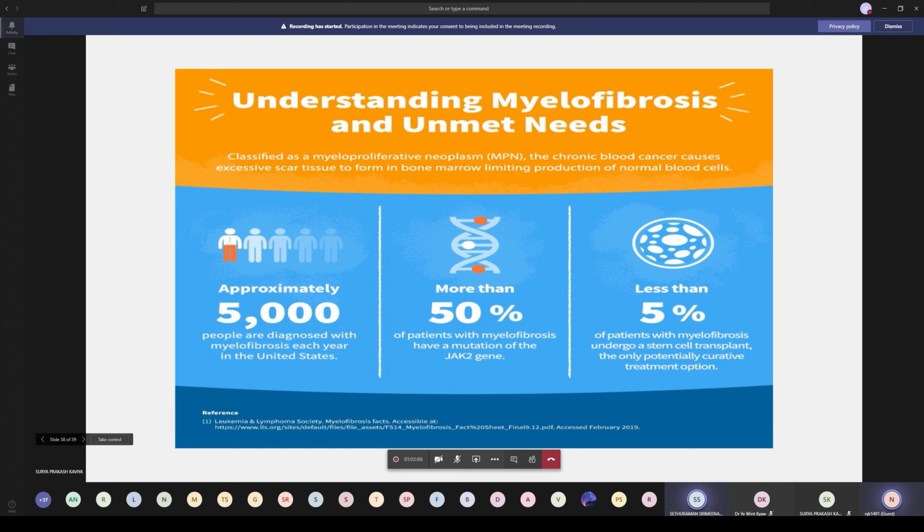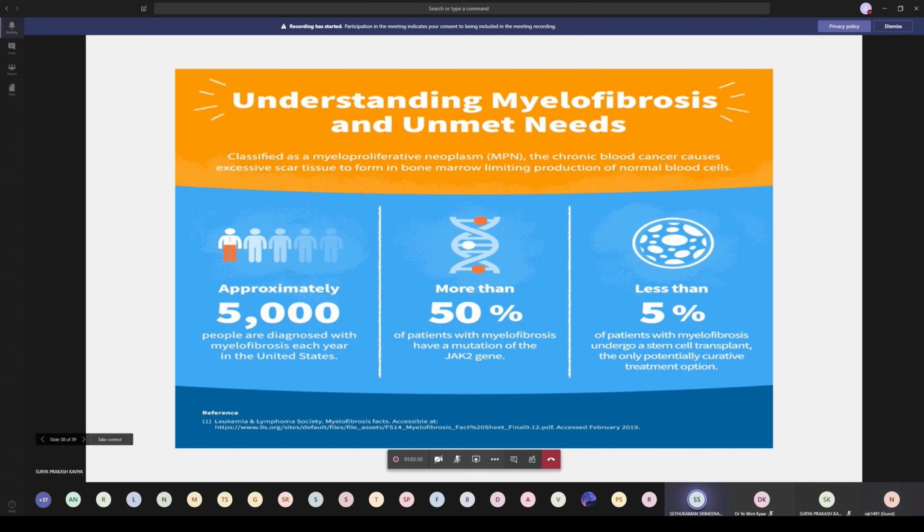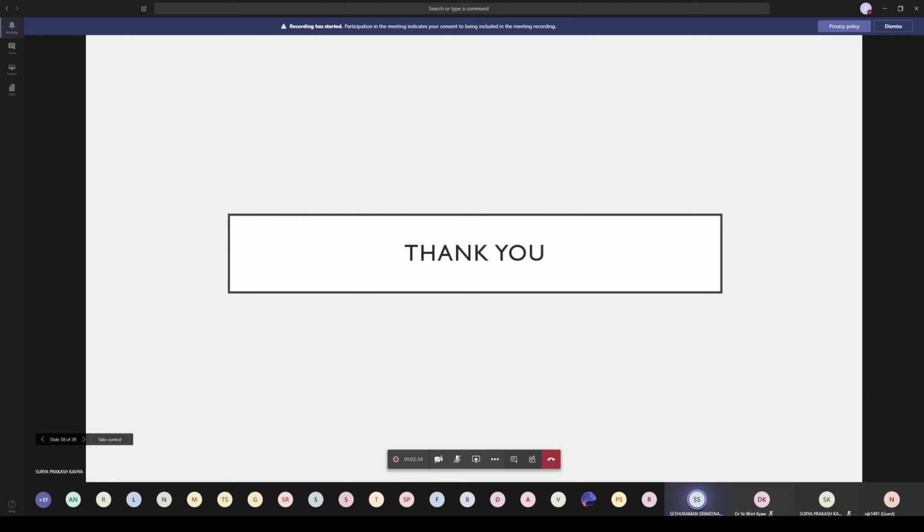So let me say again, what is essential thrombocythemia? It is a rare chronic myeloproliferative disorder which is characterized by excess granulocytes in the bone marrow. And primary myelofibrosis is a disorder in which normal bone marrow tissue is gradually replaced with fibrous scar-like material over time. This leads to progressive bone marrow failure. Thank you.